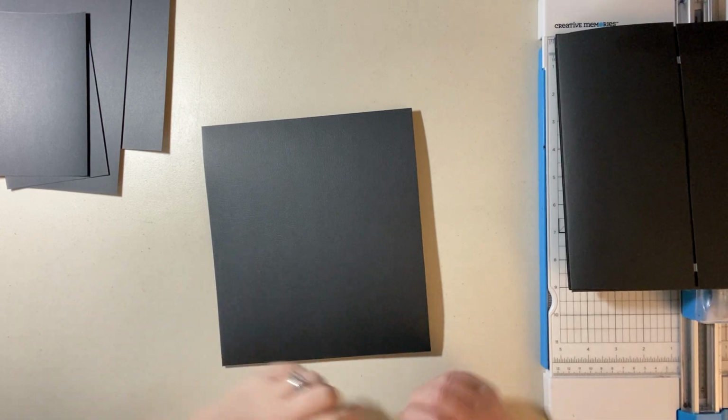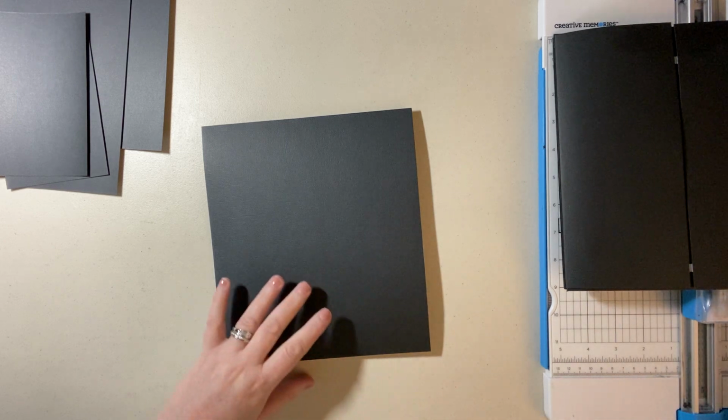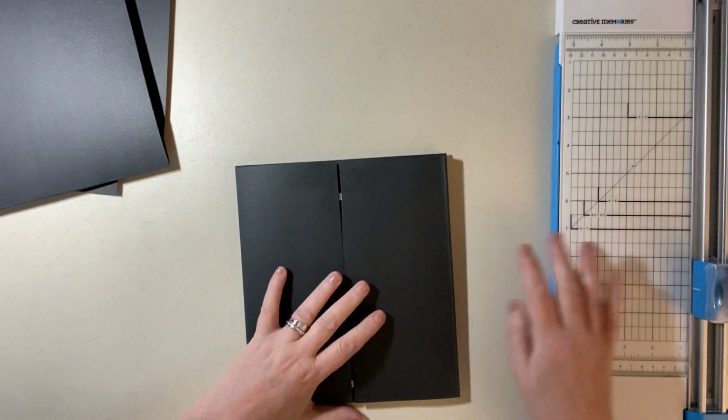Okay, welcome back everyone. We are finishing up our Sweet Treats album. These are the last two pages, 7 and 8. In this video, I'll be doing page 7. But first, on page 6, I realized I forgot to show you the magnet placement.